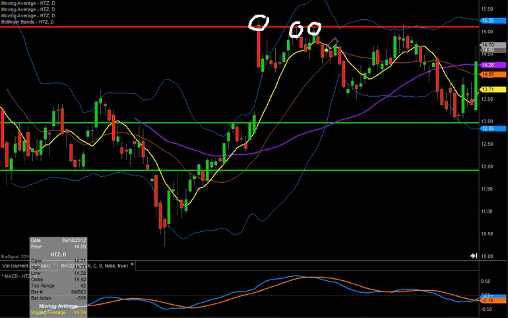Again, give. Price gets knocked back down. Right here, price gets right up into that web. Attack, gets knocked down. Again, right there. Attack, knocked down. So for whatever reason, this area of resistance up here is pretty darn stubborn and has really established itself as a key area of resistance.